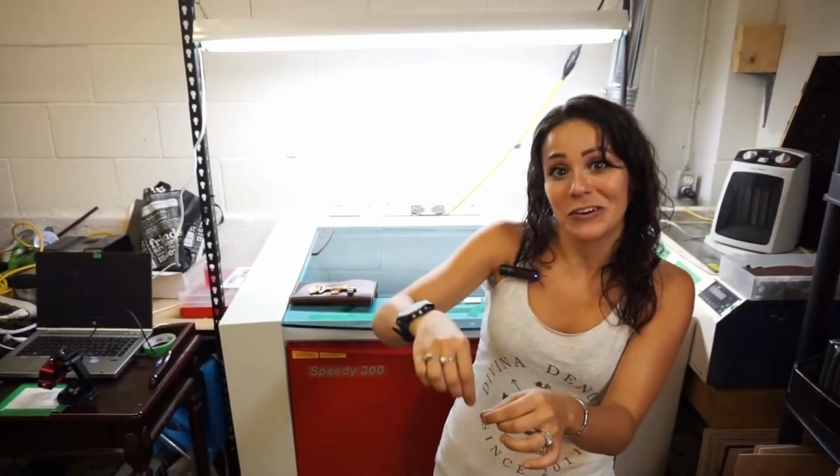The things that we love the most about Trotec, oh my god, all the things. The autofocus is great. The fact that we can go back to a job on the bed without having to place a little dot marker to tell us where it is because it's connected to the computer. It's hard to explain all these wonderful things if you haven't experienced a hobby laser, because these things are standard issue for a professional laser, but for a hobby laser, they are just things one might dream of.